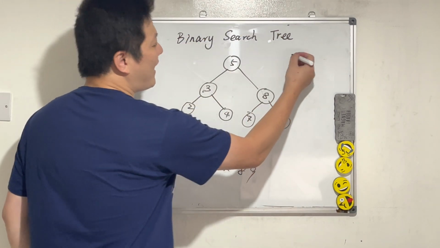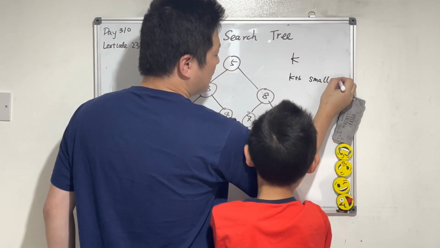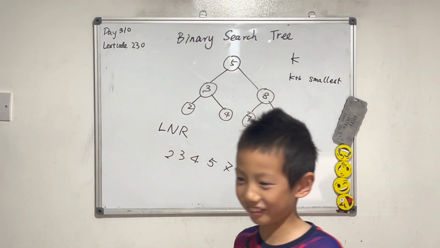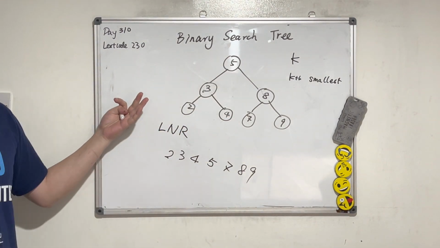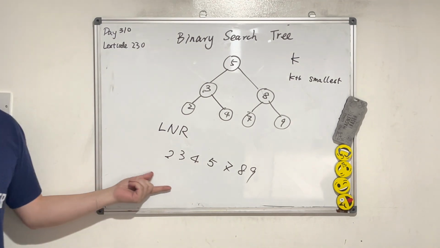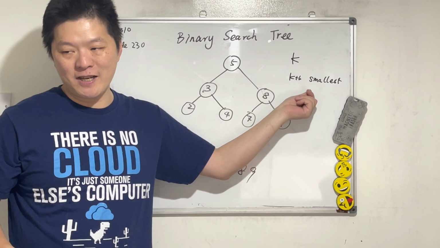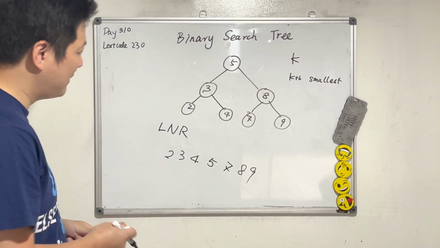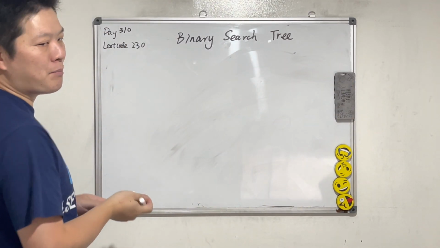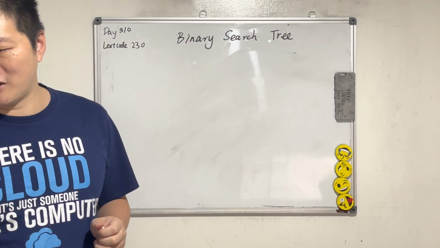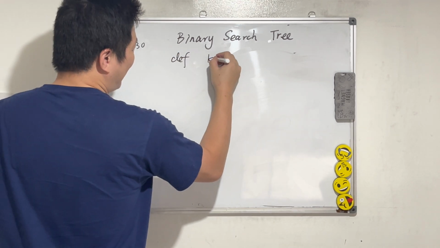Okay, so today's task is very easy. Given the binary search tree and a K, we want to find the K-th smallest number. Just order this and find the third one. One way is to first perform the in-order traversal, get the numbers and put them in an array, and then retrieve the K-th one. Make sense? Let's write this, and then think about the time and space complexity, which I'm going to ask you. Don't guess O(1) or O(n), define it.